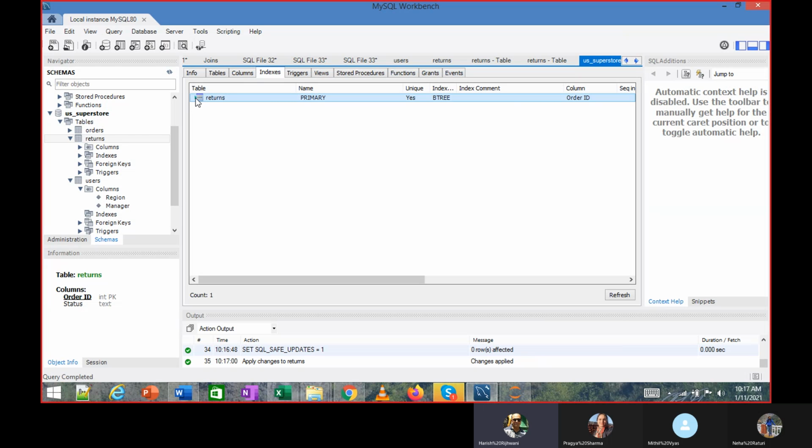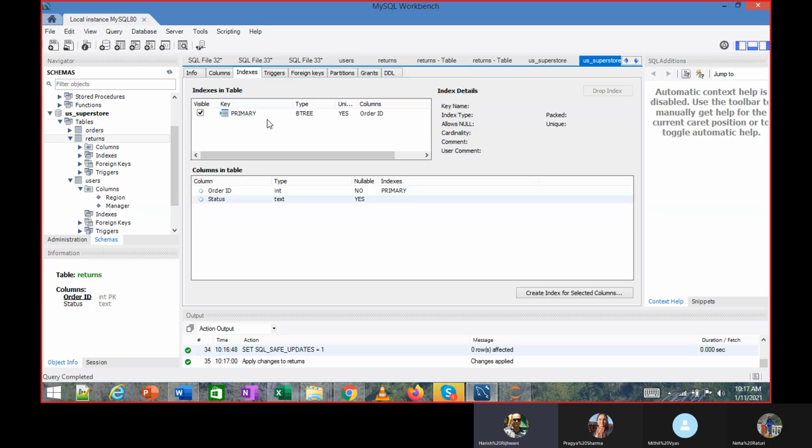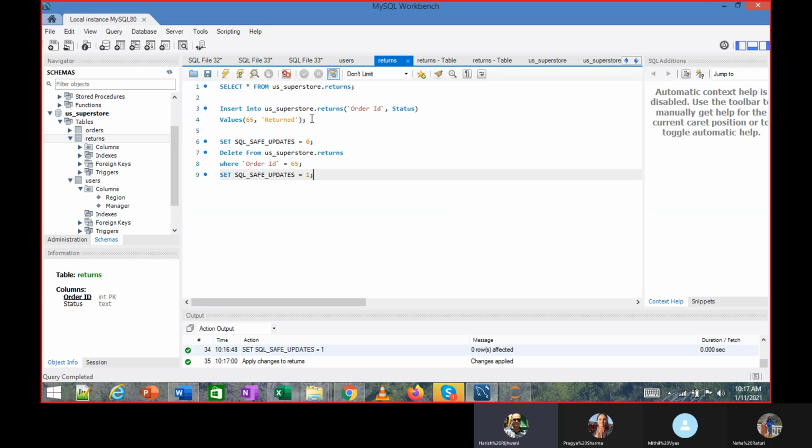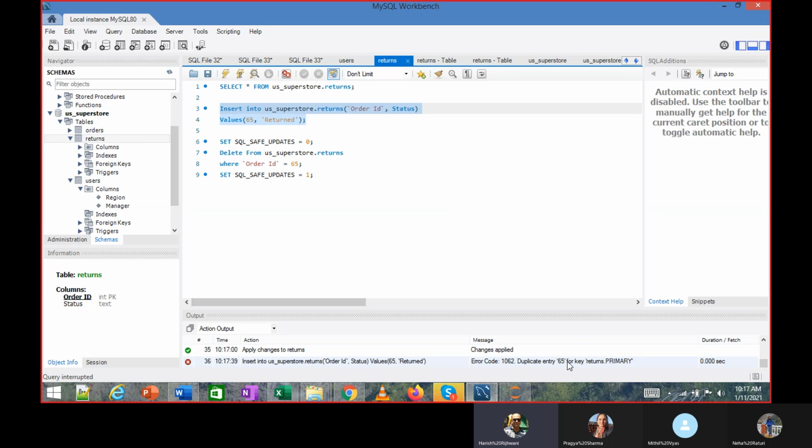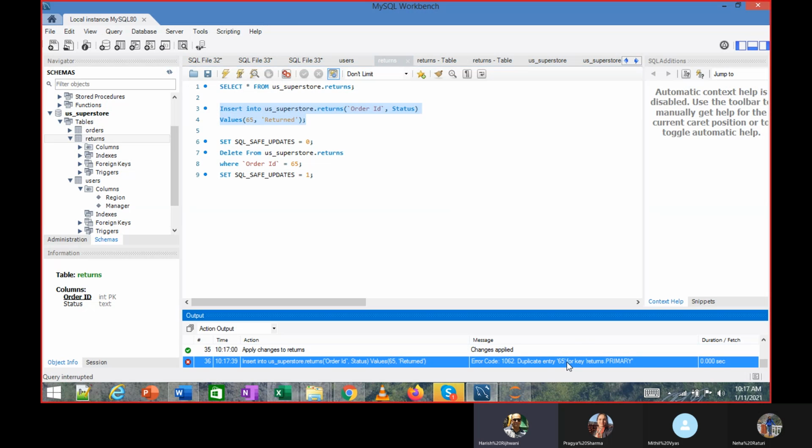And in this returns table, you see which are the fields for that particular table. So what we have done is, now if I go ahead and insert this record, it will not allow it because there is a duplicate key for 65. Make sense?